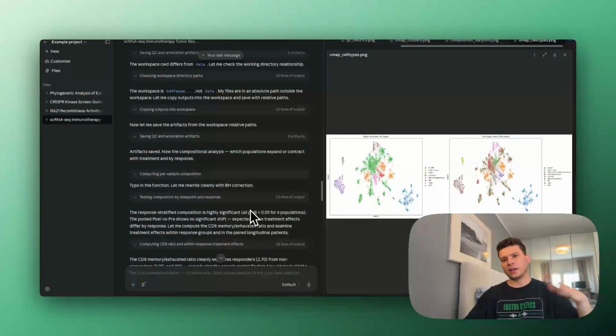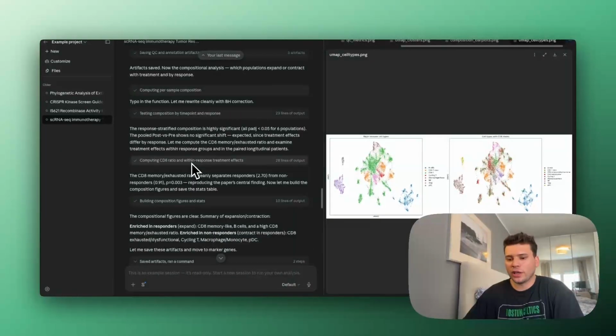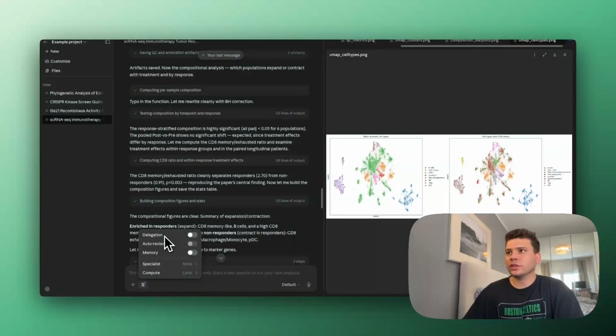And it also has a stack of databases that I assume they will continuously expand. Right now, I think there's about 60 of them. And yeah, the appealing part is you can keep a track record of how everything happened in the chat. So they have a bunch of different features that I guess they're also going to continuously improve, like auto review, and so on, also connecting to your compute.